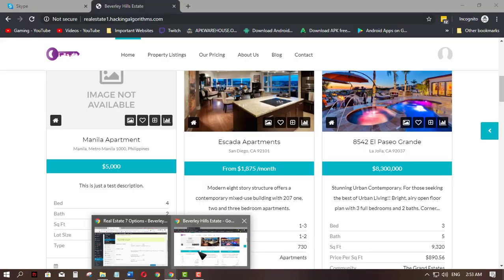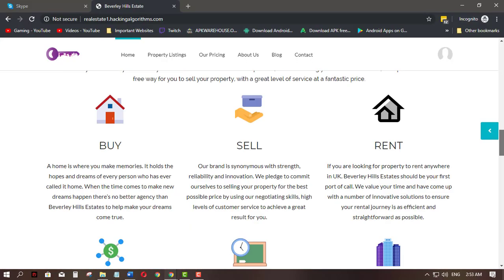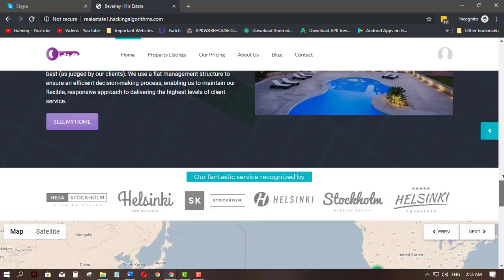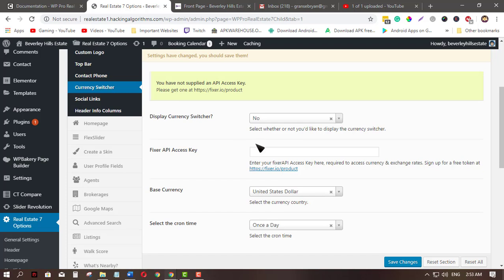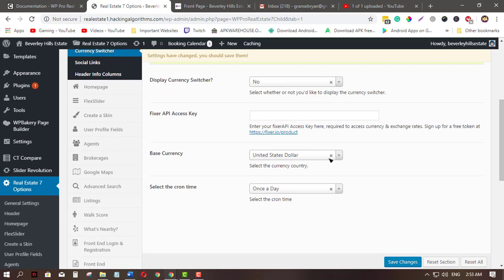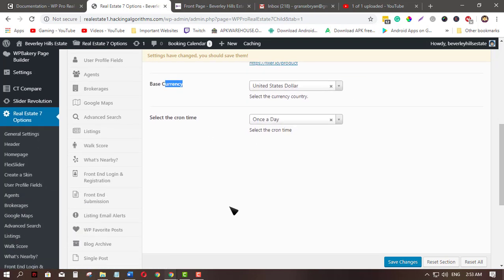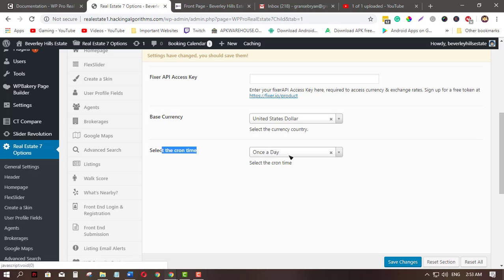So basically if you want to have two currencies such as euro or USD, then you can enable this one by just integrating the API here from Fixer. The main product is the base currency. The main currency sign is dollar. So if you want to update it to euros, then you can.